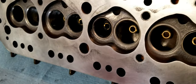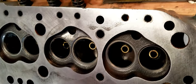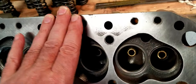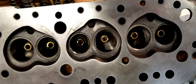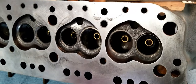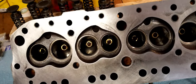When we had the engine block honed out to the new piston sizes, I took the head into the shop and I asked them to measure that for me, and they did verify that it was in fact straight and true and there's just no warping on the head. So I did do that step. It wasn't necessary in my case to do any kind of milling, but you should certainly check that.